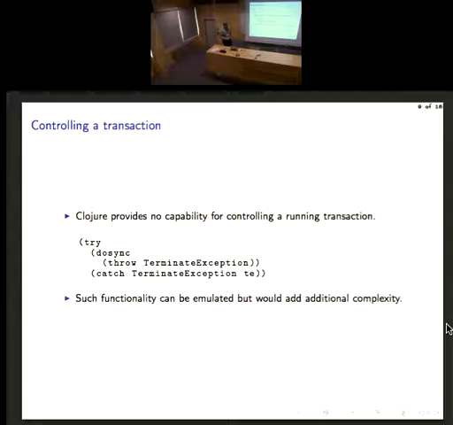However, this is not as nice as it could be, and it can only be utilized if we have already put the exception handling around the transaction before we started the transaction, and we need to have a separate exception to not conflict with actual error handling. So it's not as nice a solution as we would like.